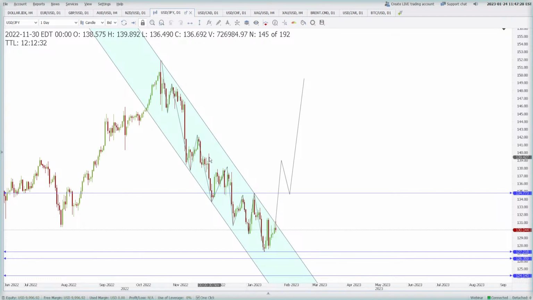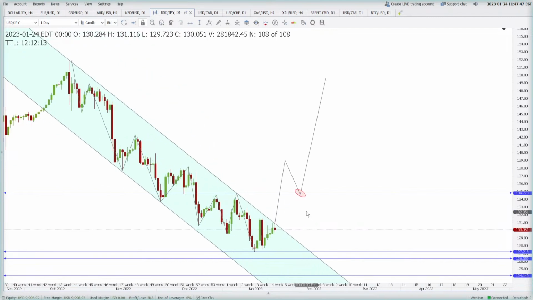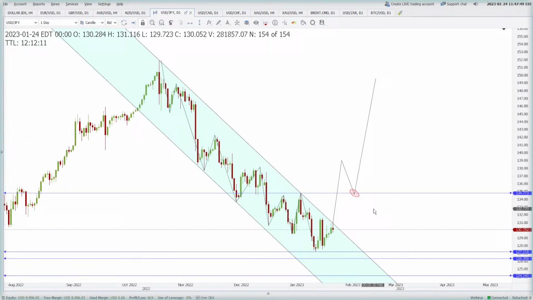And thereafter this high at around 139.89, and thereafter this high around 142.25. So only if it breaks higher and then gets some buyers at the broken resistance, which will try to act as a support. This is what I'm thinking about it. On the contrary, if this resistance holds and the price starts coming down, then 127.21 is going to be the next support for the USD JPY.